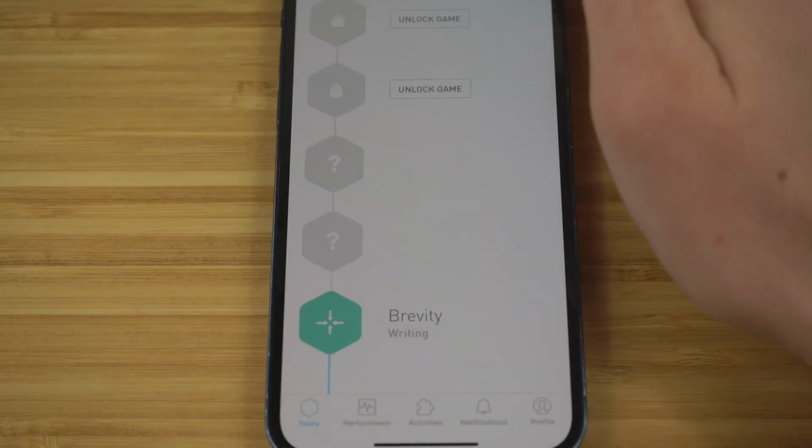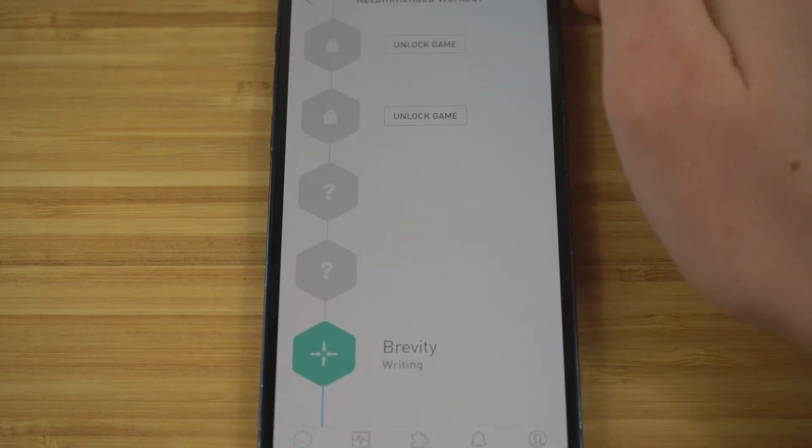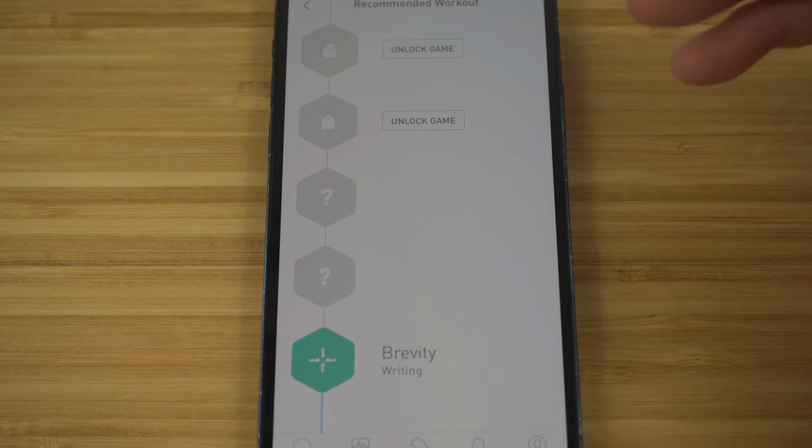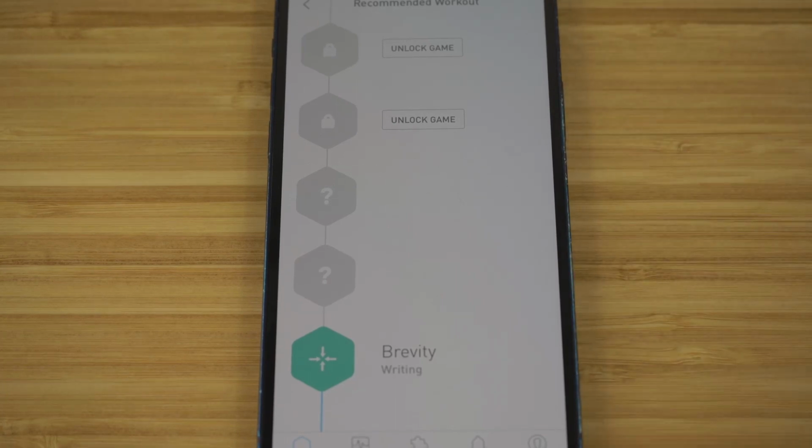So overall, we usually forget to train our brains when we're super busy doing our own things in life, but I would recommend taking a few minutes of your day to play some of these games just to improve your skills, and you'll realize that it will help you in the long run. I definitely recommend downloading Elevate to help with this. It's a much easier way to get better at your skills than pulling out a laptop. I definitely recommend downloading it. This is the amazing brain training game, Elevate.